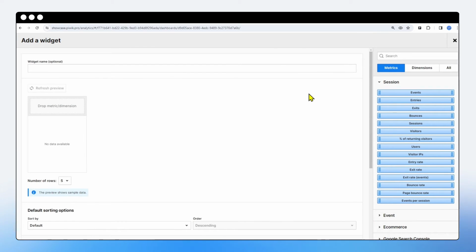And the key advantage of the flat table is that it shows exact numbers for many different values of dimensions, and it enables us for detailed, precise comparison of those numbers. But obviously it depends on the need at hand, and we would use different widgets for different situations or different analysis. But let's add some dimensions and metrics.